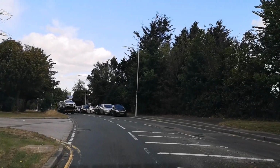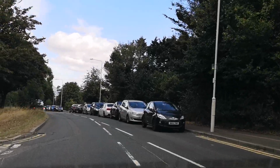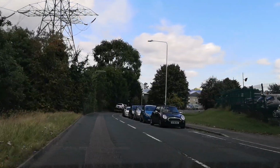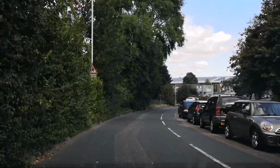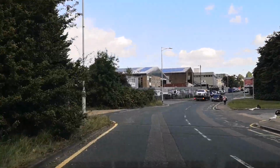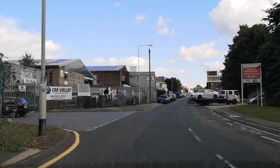That's it. So the way you get through a width restriction, you keep it to the left, get in line with the curb, and then you go through it. And now just keep your car to your left side. Do you know why we have width restrictions? Here, we're coming up to an industrial estate, so the larger vehicles, the heavy goods vehicles like the lorries and trucks, can't come into a residential area. So they keep them out, they stay on the main road. They can't go that way, and that keeps them on there.